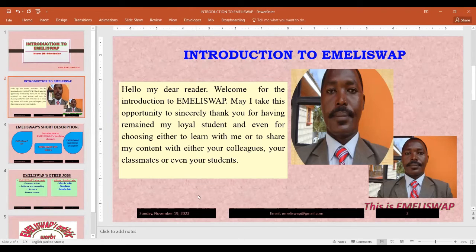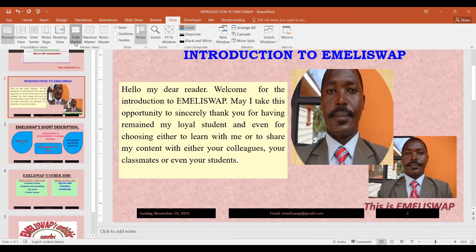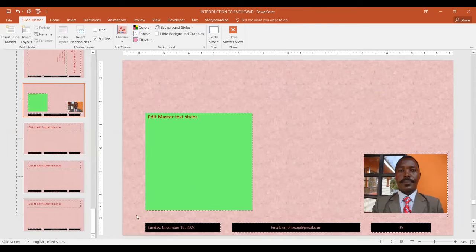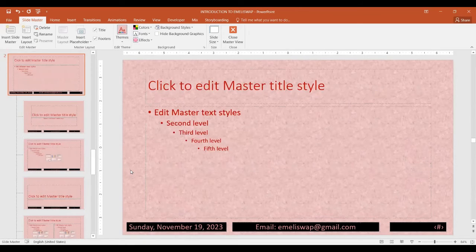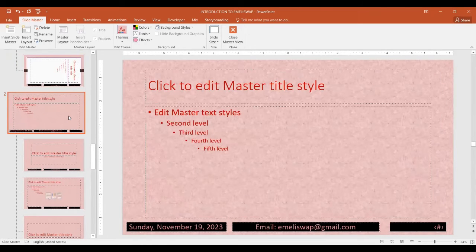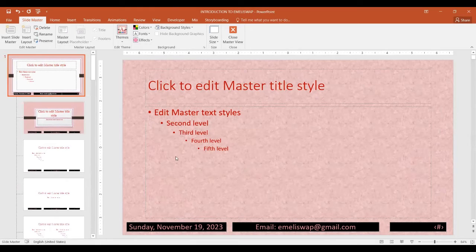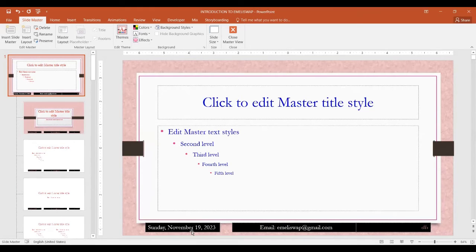That's how you adjust. If you don't see the adjustment, you can always go back to the View menu, and then Slide Master, and then check whether the change you have applied was on the master slide, or was on another. So this is on the master slide. And therefore, we can even go to the other master slide, this one, and do likewise.